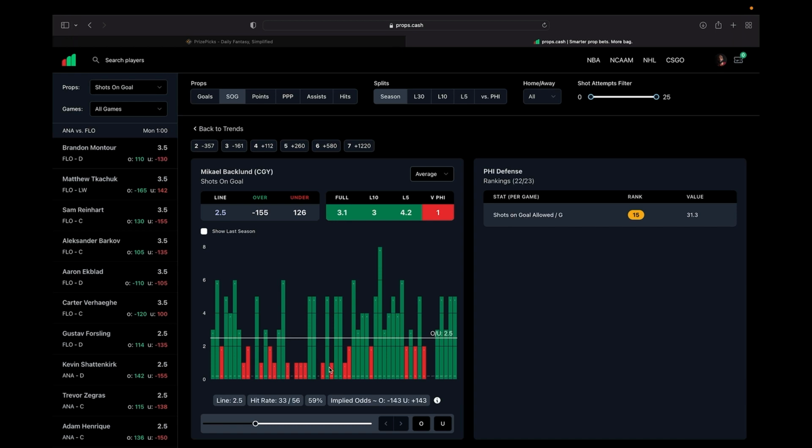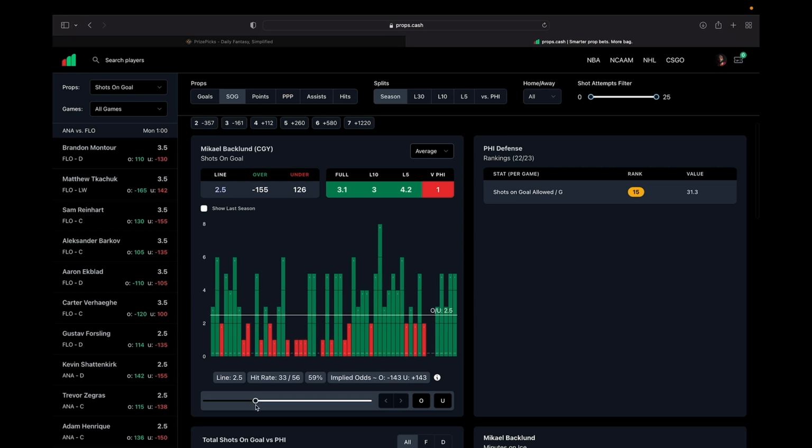So here's Michael Backlund, and as you see, they have this line set at 2.5, which we know his line is 3, so we want to take this up to 3. And as we can see, it's a 50-50 chance that this guy hits 3 shots on goal. He's at 51%, a little bit towards the over as far as hitting 3. These grayed out lines right here are every time he pushed on this number, and to my naked eye, I see more pushes and overs. As we see, he has 8-shot upside here, 6-shot upside, 5-shot, 4-shot.